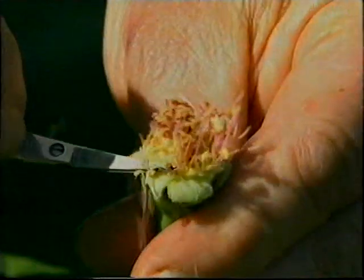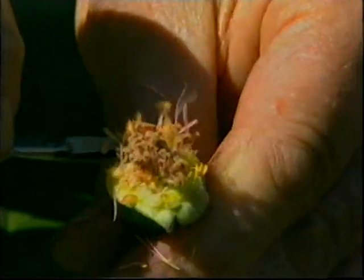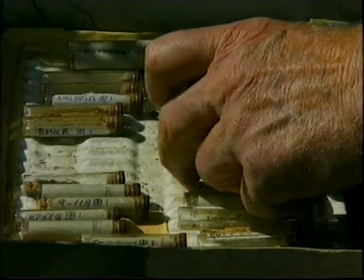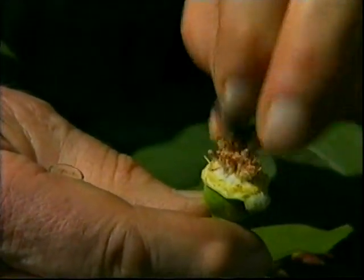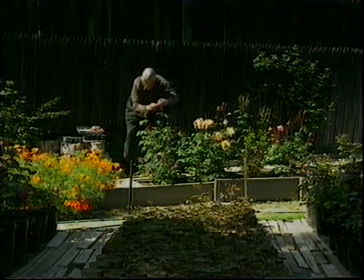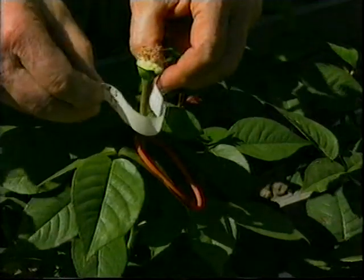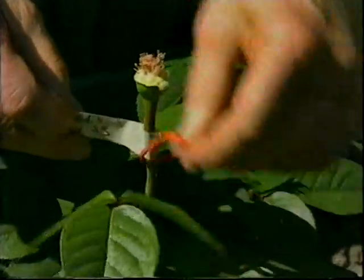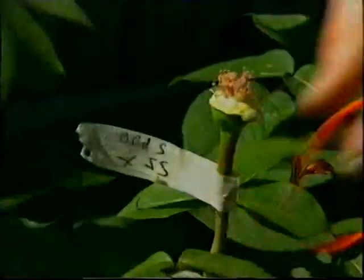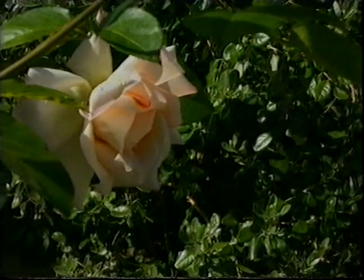Harvey Davidson, who lives in the Bay Area of San Francisco, describes himself as a backyard hybridist. In his half-acre garden, he's been carrying on a one-man crusade for the perfect rose over the last 35 years. His experiments have led to a number of very interesting results, not least of which is the creation of a line of thornless roses. This started with a plant 3 decades ago that is still an important parent today.